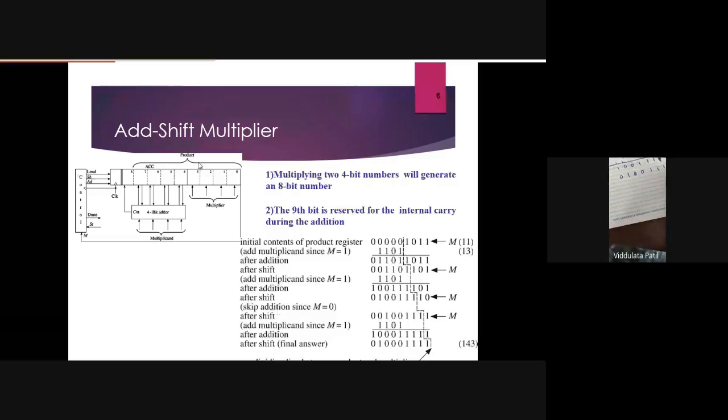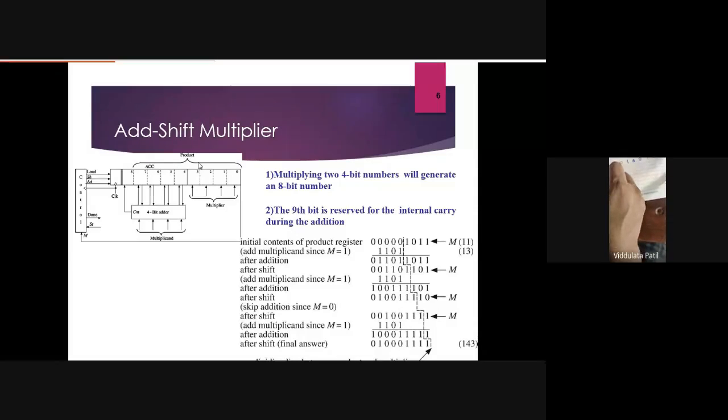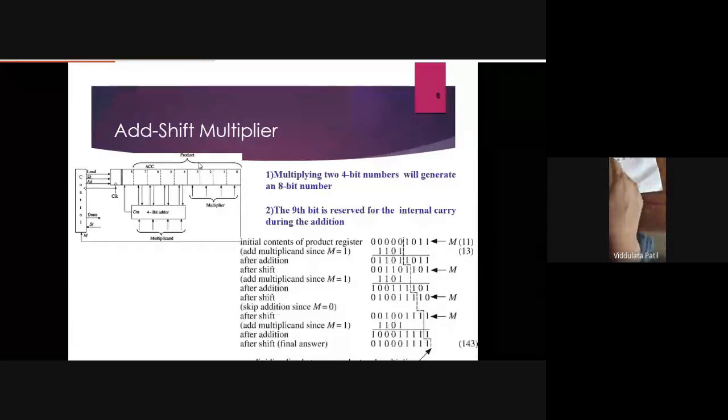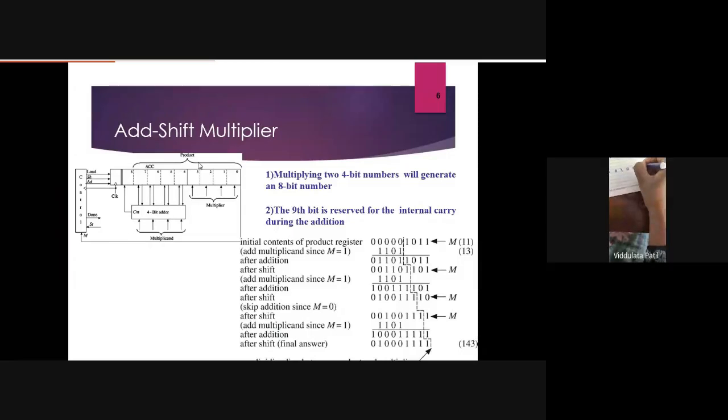ठीक आहे. आता इथे M काय आलं, M आहे 0. ओके, so now as M is 0, so don't add this, skip addition. So I'll write here skip addition and just go for the shifting. कारण आपण जेव्हा 0 नी मल्टिप्लाय करतो रिझल्ट 0च येतो. त्यामुळे तिथे आपल्याला ऍडिशन करायची गरज नाहीये. डायरेक्टली यू कॅन गो फॉर द शिफ्टिंग. सो व्हॉट एव्हर इज दिस रिझल्ट, जस्ट शिफ्टेड बाय 1 बिट राईट. सो 0 0 1 0 0 and then it will be 1 1 1 1.